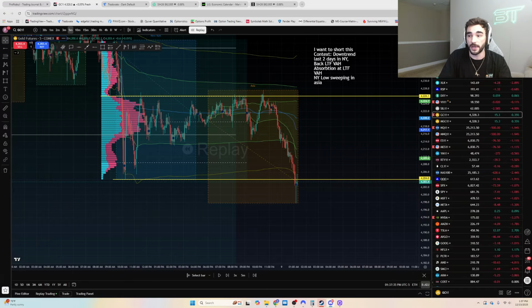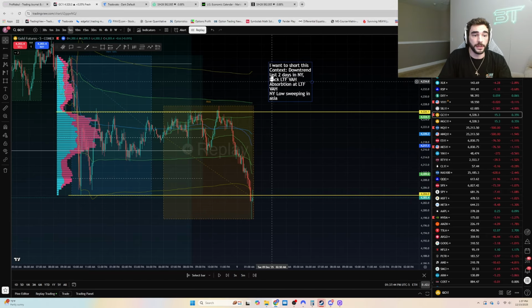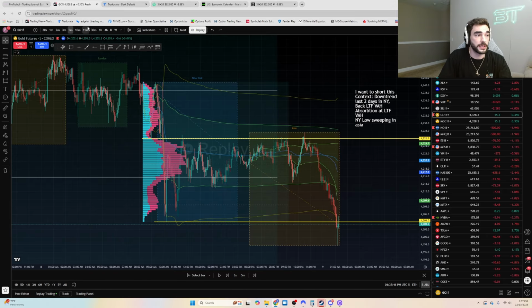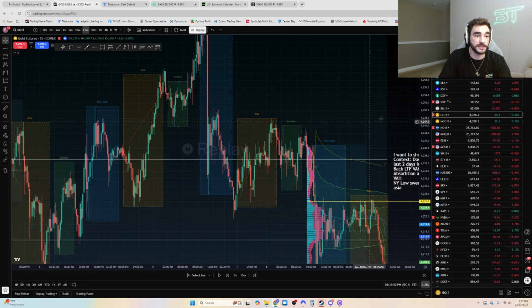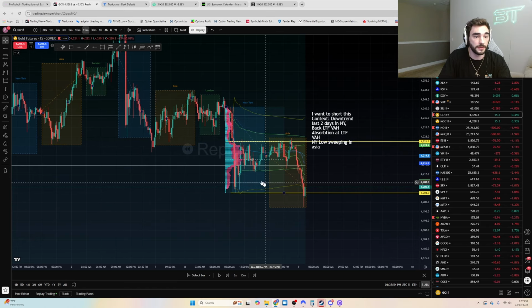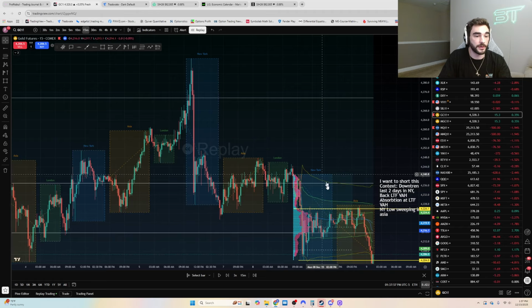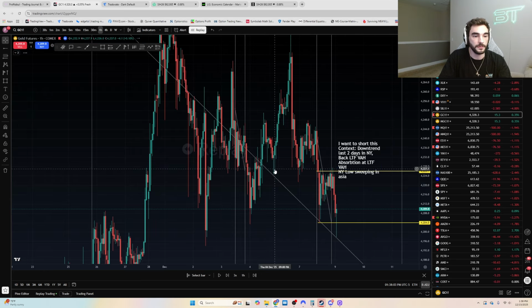This is a setup I take all the time. I look for this trade setup constantly in Asia and New York. So really define that context. Look at your higher time frames. Hop on the 15-minute. The 15-minute, it's pretty easy to see trends. In this range, it's been a little bit choppy on gold, but I can still see, okay, overall this is downtrend context. If you can't see the trend here, hop up to the 1 hour.